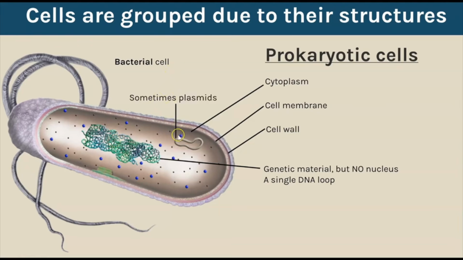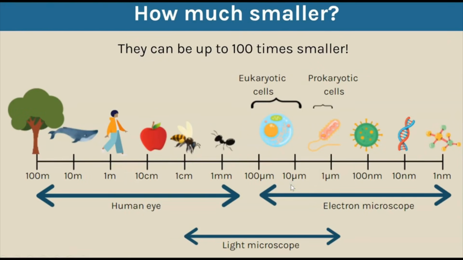Some bacteria also have a plasmid, which is this circular loop of DNA. You do not always find plasmids, so that is only sometimes in bacteria. You might notice these tail-like structures. These are flagella, and those are again only sometimes found, and they help the bacteria to swim and move around. Because it's only sometimes found, you wouldn't necessarily get a mark for saying that. You would get marks for pointing out the key structures which are always present, which is cytoplasm, cell membrane, cell wall, and genetic material in a single loop, but not inside of a nucleus.